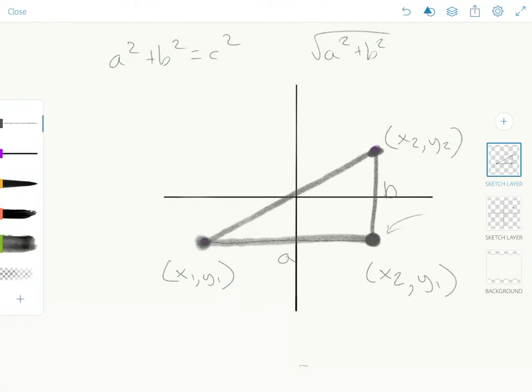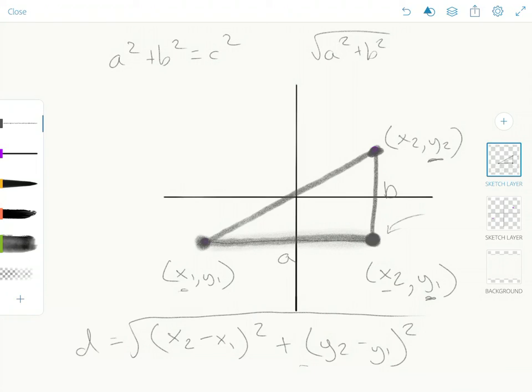So to develop the distance formula, we're just going to do x2 minus x1, squared. That is the distance on the horizontal between these 2 points. Plus the difference on the vertical. And this gives us b, this gives us a, and then to find the actual distance, we take the square root. So the distance between any 2 given points is found with this formula right here.